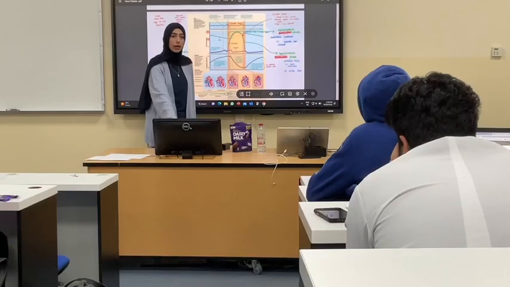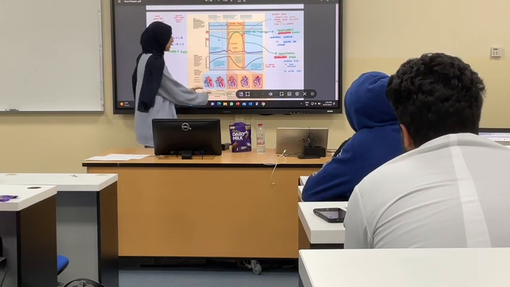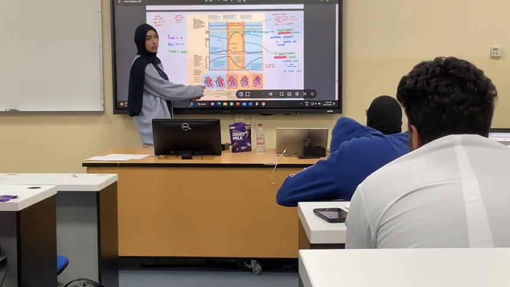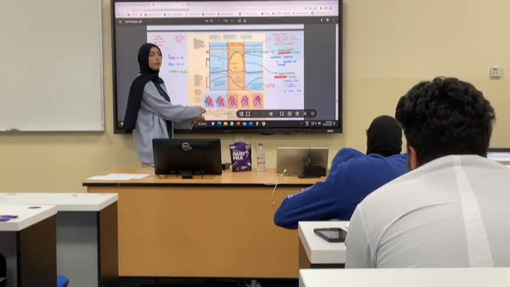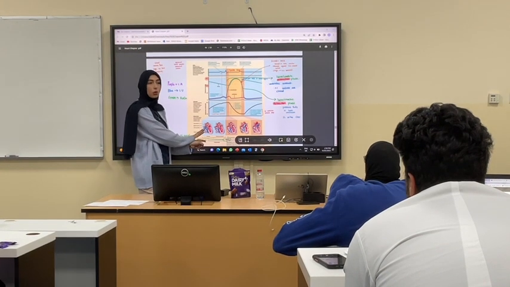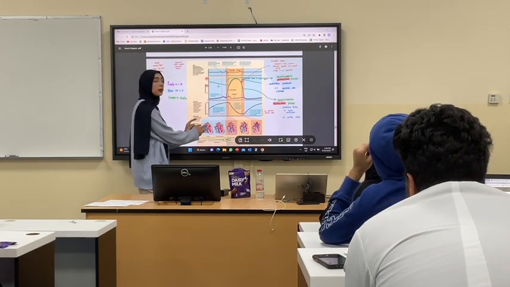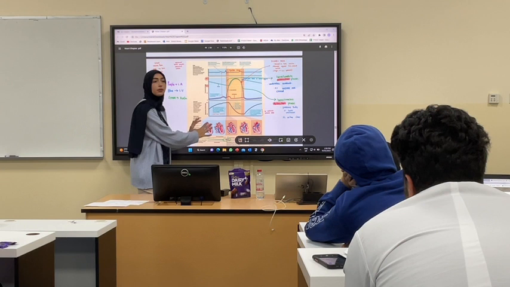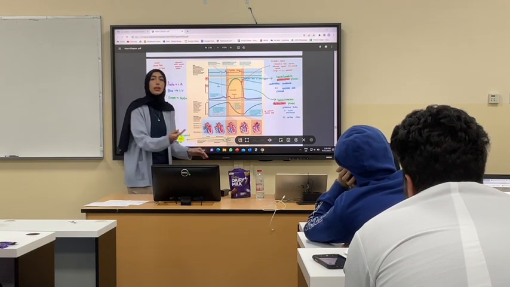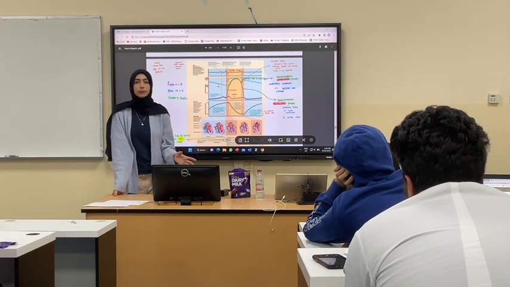Okay, so why is there a rise in pressure in the atria and the ventricles? The ventricles are filling. Exactly. The blood will go down from the atria to the ventricles. So this is obviously going to open the AV valve, right? The AV valve is now open. Then when all of the blood has gone from the atrium to the ventricles, is the AV valve going to close or open?